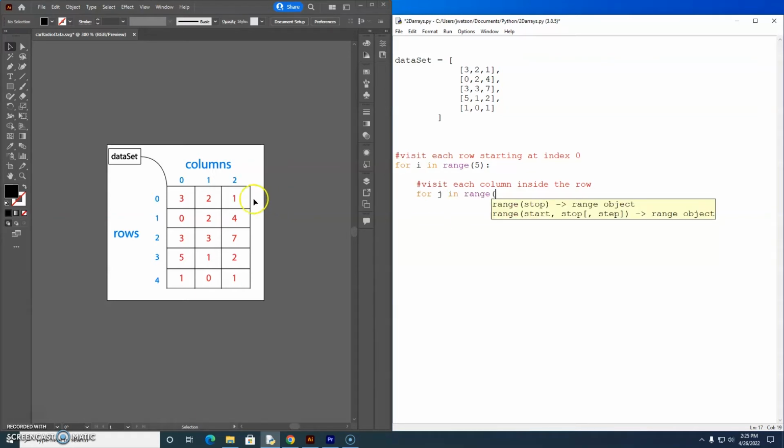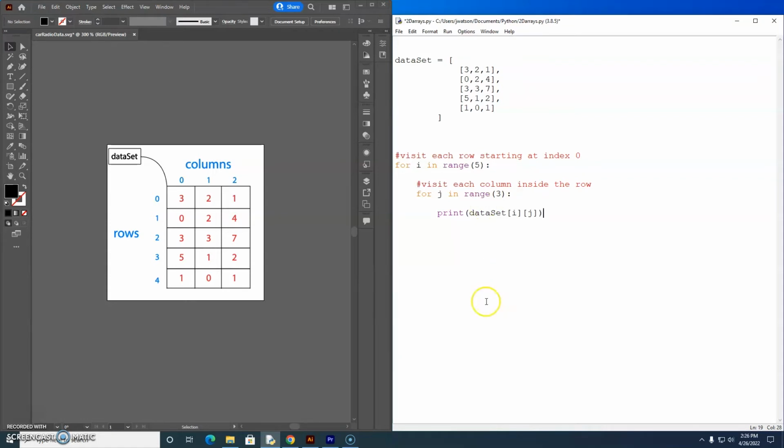We know that there are 3 columns. Let's just print out the value of each element in the array. That's how to do it.